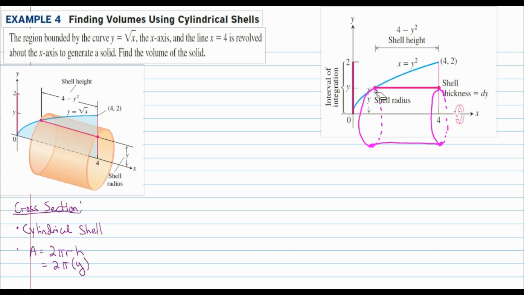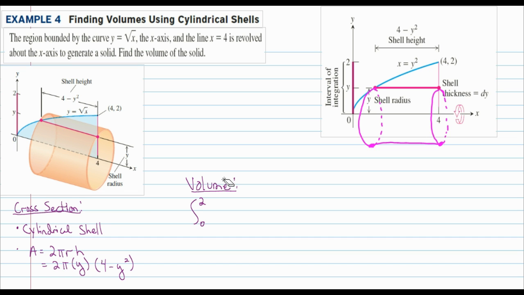Now, the height, not of the curve this time, but of the actual cylinder, is going to be the distance all the way out to the edge here, the base, I guess, of this cylinder. So 4 minus the distance from the y-axis to the curve. So in that case, it's going to be 4 minus y squared, a total length of 4 minus the distance from the y-axis to the curve, y squared. So minus the x-coordinate, which is expressed in y's, y squared.